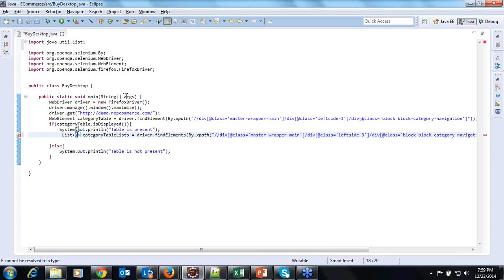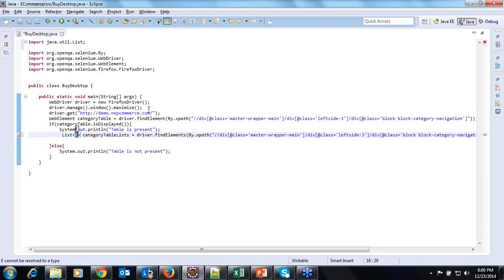So here, instead of making this a generic list, I'll make it very specific to WebElement, because this is an element which is present on the web, and there is an interface called WebElement. That WebElement interface will help us work with that particular element using different methods like dot click, dot sendKeys, and so on.